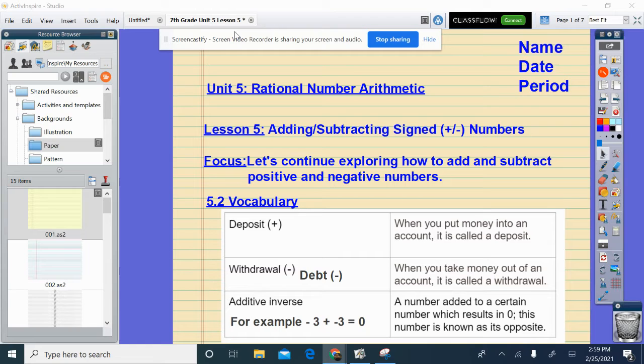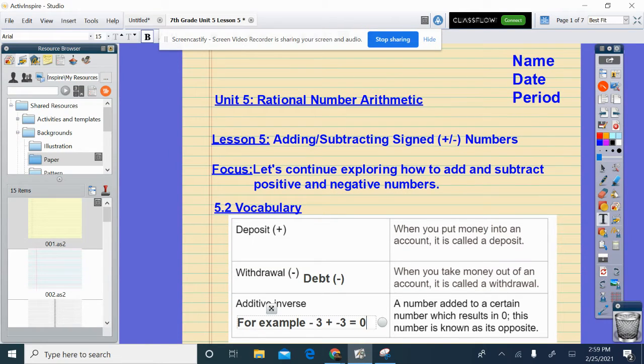And additive inverse. And I also put an example there. So, wait a minute on that example. I just realized I made a mistake. Let's see here. There we go. Yeah, that's better. So, stop the video at this time and make sure you write down these definitions in your notebook. Okay, we're back. So let's review the definitions.